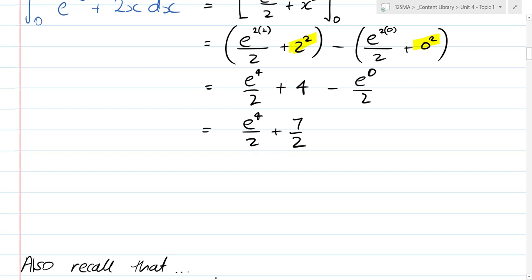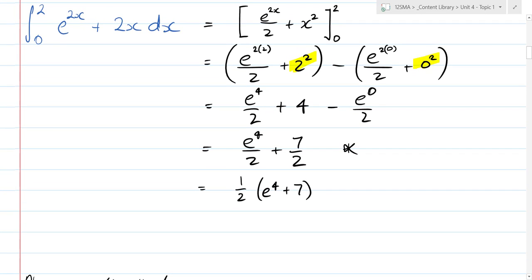So it's equal to e^4/2 + 7/2. We could factorise, although this is really important as well. We do like you to factorise, and it's important to factorise to look for opportunities to simplify, but when you're actually just talking about a numerical answer, it doesn't matter as much. You could evaluate that, but in specialist maths, unless it's a contextual question, we don't need to actually have an exact decimal answer, just leave it like this.